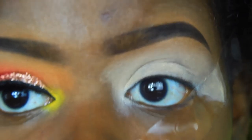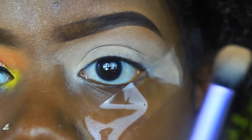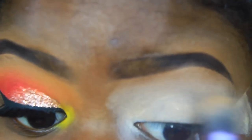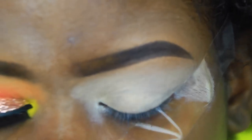I do love Morphe brushes, but when I first started to get into makeup, I was using the Real Techniques brushes. Now, they don't have a really good blending brush, so I think I went to Target, and to this day I still use that brush a lot. But yeah, that is what I was using.